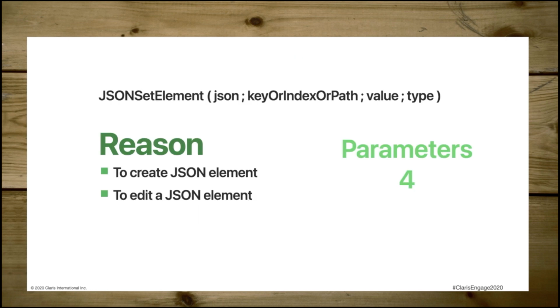So those were a few examples of JSON set element of how to create or edit text that has JSON already in it. We can see that the main thing we have to focus on is key or index or path. That's partially because of objects and arrays. Objects with the dot notation, and then arrays with the square brackets notation. And a lot of it depends on the order that you put it in, and that's what develops the path part of the key or index or path. The number in the array would be index, and then the key would basically be the name.